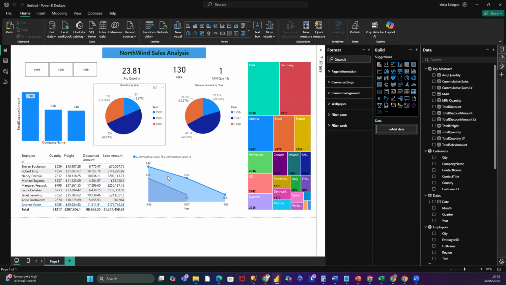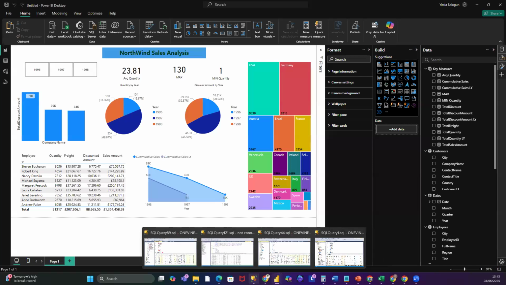And when you are done like this and you want to publish to Power BI service, one thing you need to be very mindful of is that your Power BI service account must be the same as the account you logged into in Power BI Desktop. You can see mine is what is logged in here.